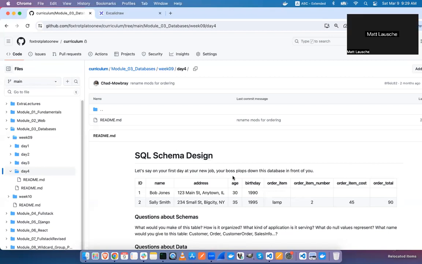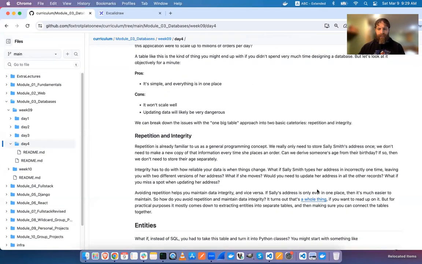Order total. Yeah, so order total looks like it's basically the number of items multiplied by the item cost. So I think this is another example of a column which is based on derived information from other columns. So in that case, this is basically redundant, and so we should avoid it. There's a link here if you are interested.